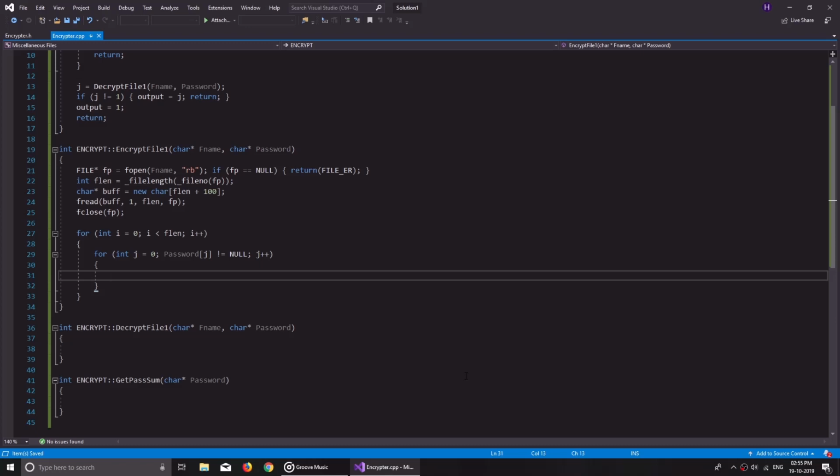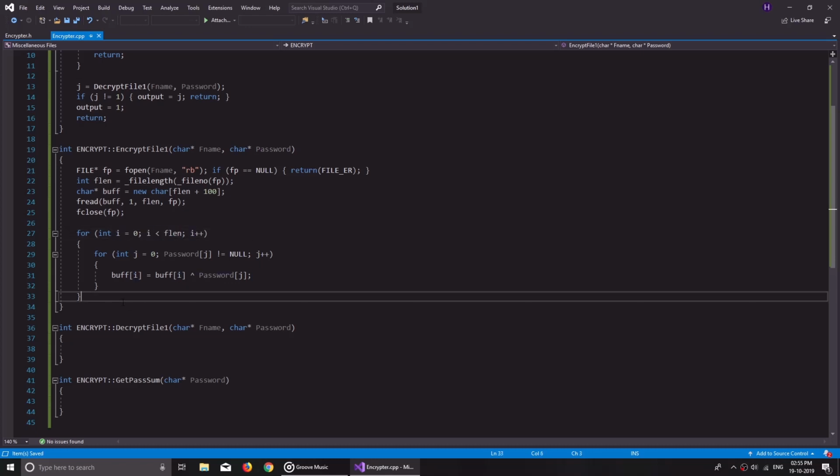We're using XOR. Okay, now what we're doing is you can say intermixing a single byte of buffer with the whole password, and this is going to go on until i is equal to f length.